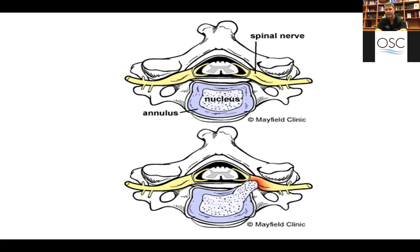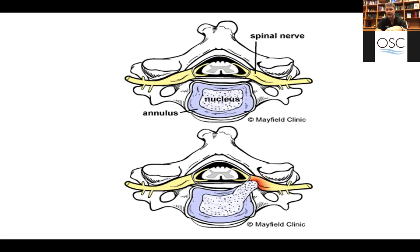That will give the patient neurologic symptoms — numbness, tingling, or weakness — which we treat with surgery or spinal epidurals. Looking at the picture of spondylolisthesis, L4 is sitting significantly anterior to where it should be on L5. That severely compresses the nerves, giving back pain, leg pain, and can cause what's called a foot drop where your foot doesn't function normally.